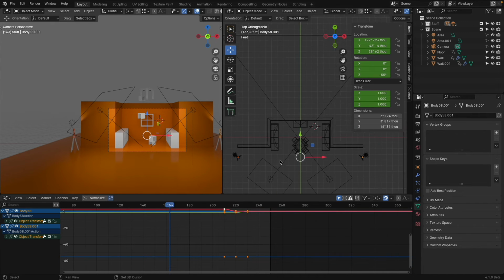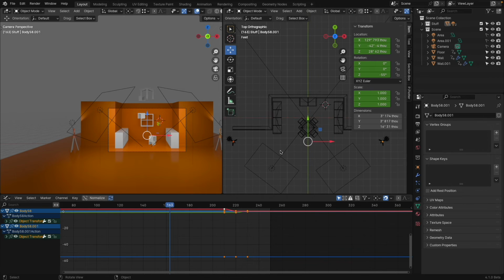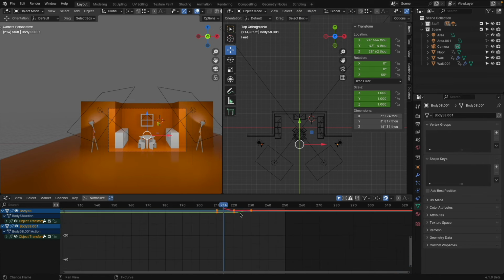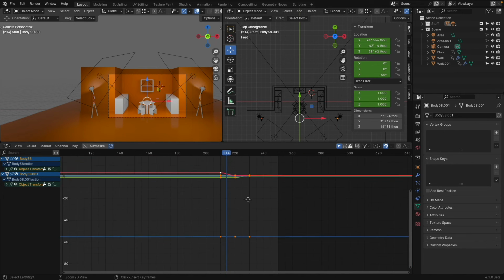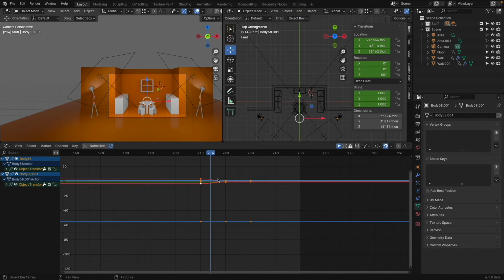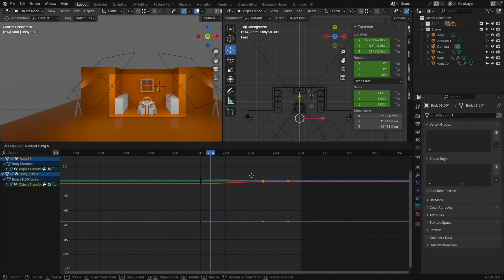So both of these parents are selected. So what I will do is press Ctrl middle mouse button, A, A, B, select all this, and I will give this more time. So 210 plus 30 is, yeah, 240.